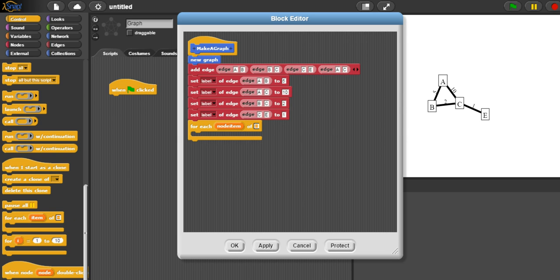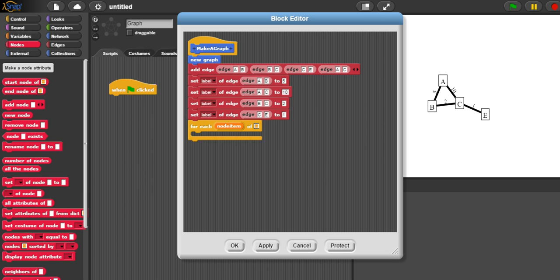And I want to do that for under the nodes. I want to do for all the nodes. I want to loop through all the nodes, and I want to change the color of each node. So I want to set the color. So I'm picking this to set the color of each of the nodes. Node item, I want to set them to be pink.